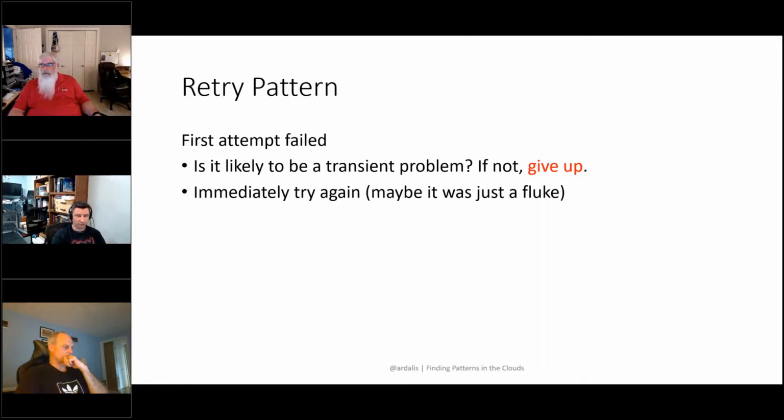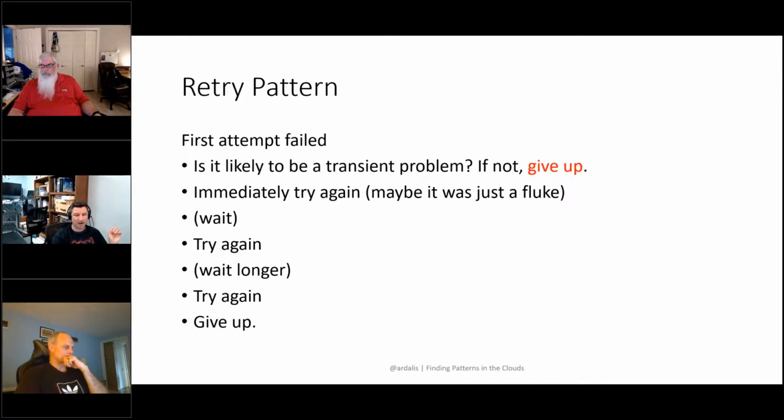Assuming that you've ruled out that it's some other type of problem and you think that, yeah, maybe it'll come back up, you can immediately try again and then wait for a bit and then try again and then wait a little bit longer and then try again. And there are algorithms for this. We can do things like exponential backoff. Ethernet basically uses a pattern like this when there are collisions on the wire when it's trying to send things over the network. And eventually you'll just give up, right? It's like, sorry, this just didn't go through.